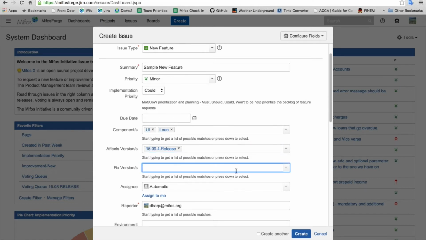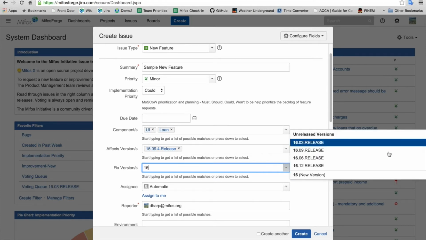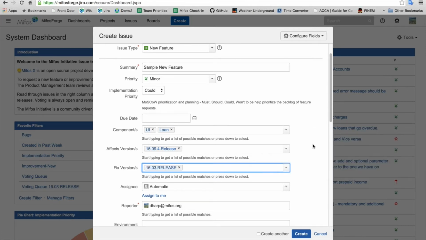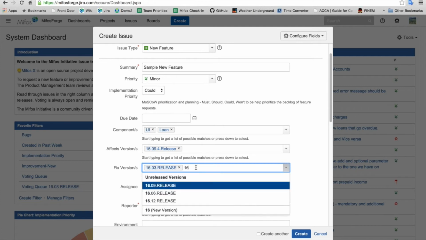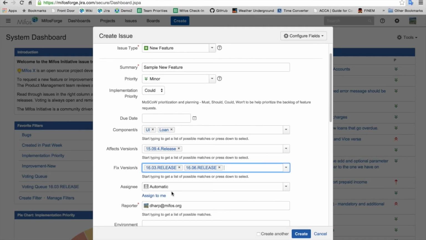The fixed version, you can put in the fixed version, or we do adjust this as part of the road mapping process and part of the development planning process. And we do have our four major quarterly releases. So maybe you'd like to see it in the next regular quarterly release. Maybe during the triage process, we look at the workload, we look at the development process, and maybe we need to change that out to the next major release. All of this is documented along in there.